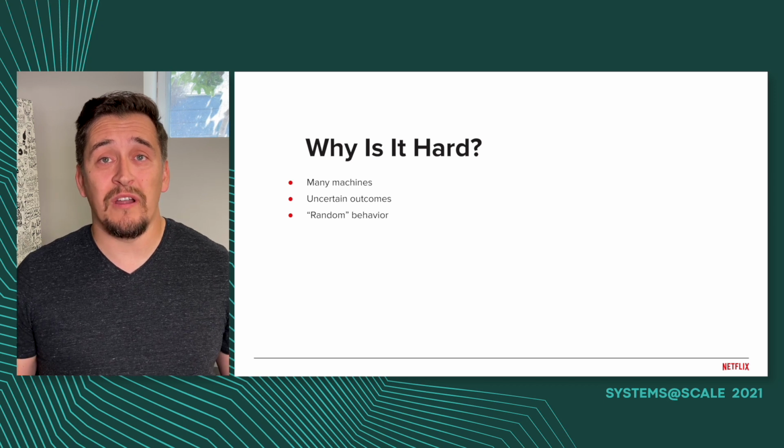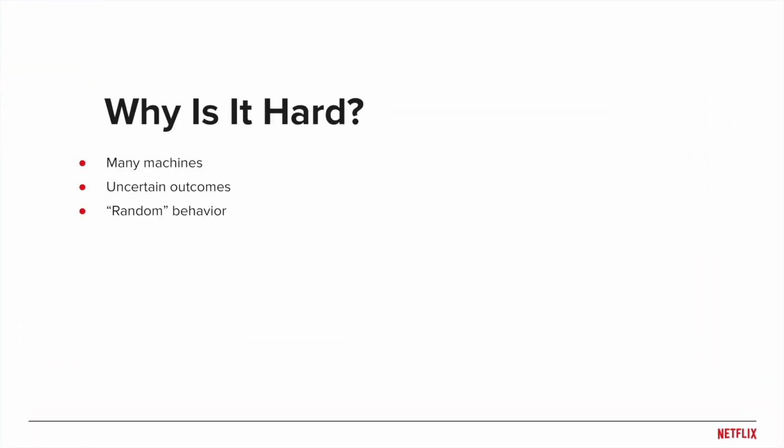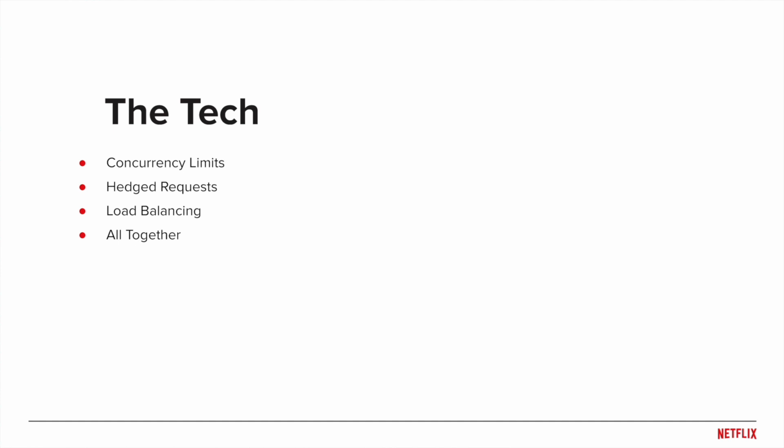And so why is this hard? One of the big reasons is because there are just so many machines involved. There are at least 100 different machines involved in that call graph that you just saw. They all have non-deterministic behavior in a lot of cases. And this can really devolve into what feels like randomness, especially as we're debugging our systems and trying to get a better understanding of what's happening, where things are going wrong, and how we can make a better customer experience.